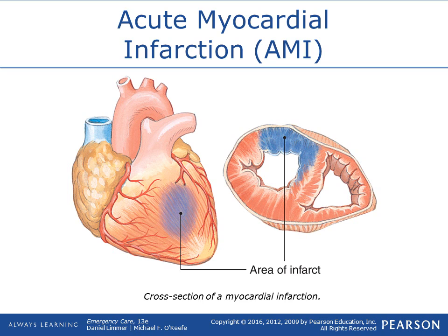Same kind of analogy when your arm goes to sleep, there's poor circulation going to that muscle and it's hard to use it. So imagine you wake up in the morning and your arm's asleep because you slept on it weird. You can't move it until blood flow starts to get back to it. So in this part of the heart, there's been no blood flow, so that part of the muscle is not going to squeeze again. And this could potentially be forever, that part of the heart may not squeeze again. So if it's a large enough part, that's going to result in death.